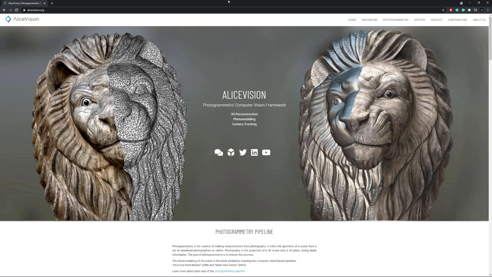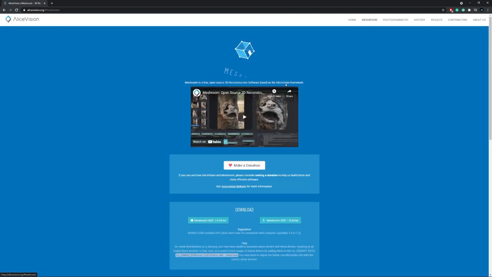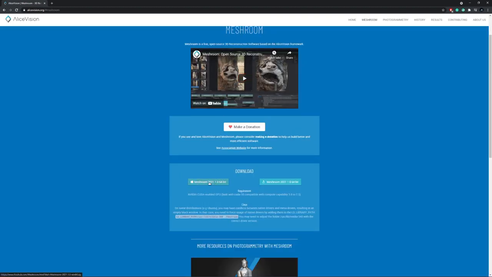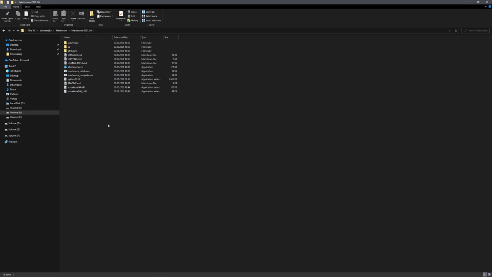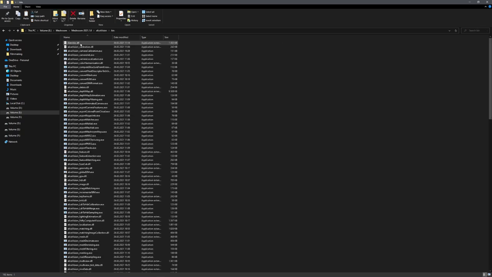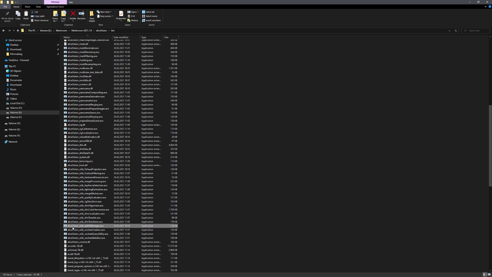We'll do this using a Meshroom utility. The only reason why I'm not using Meshroom to actually create the final photo scan is because Reality Capture is just that much faster. So let's download Meshroom, and for this we just want to go to Meshroom up here and click on download. And once downloaded and unzipped, go to AliceVision, bin, and locate the AliceVision Utils Split 360 Images EXE file.